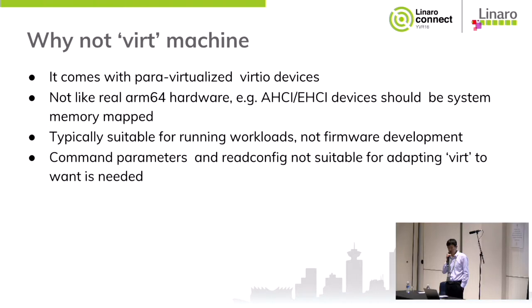And why not use command parameters or a config file to adapt this virtual machine to an SBSA machine? The reason is I think a config file is suitable for adapting one base virtual machine slightly to another, not suitable for completely adapting one to a totally different one.